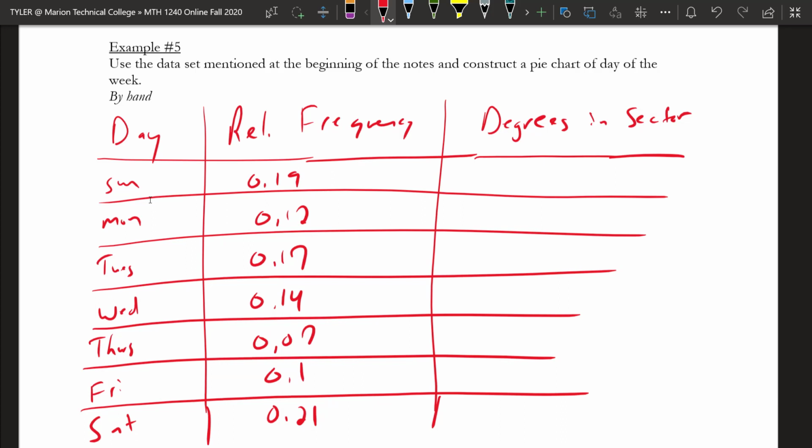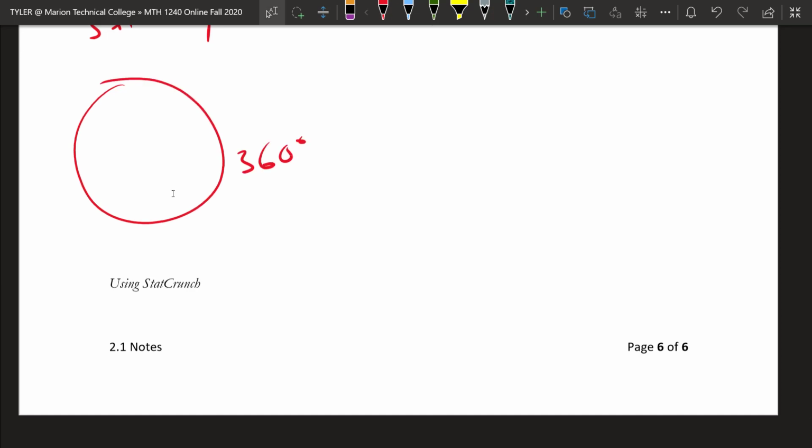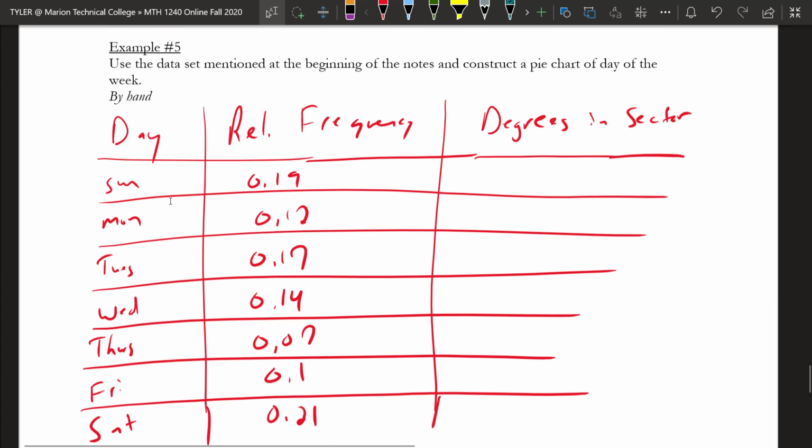A circle is 360 degrees all the way around. So to get the degrees in the sector, you take the relative frequency and multiply by 360 degrees. For Sunday, that's 0.19 times 360 degrees, since we want 19% of the circle to be Sunday.